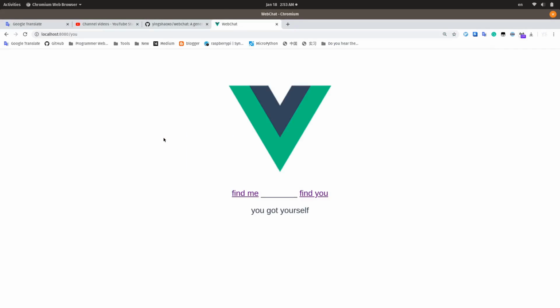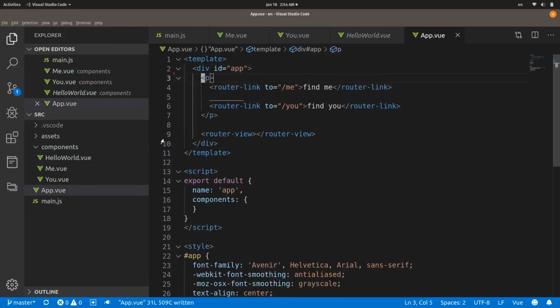I'll do more talks on that topic, but now let's go back to this tutorial. We're going to rebuild WeChat. To rebuild WeChat, the first thing to know is that we have to at least build some user interface that's similar to a chat application instead of something like this. The way this web page looks right now is not suitable for a web chat. So we have to make some changes. Let's do it.